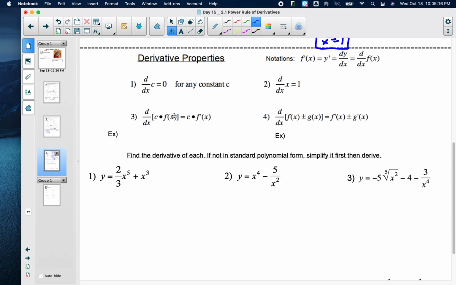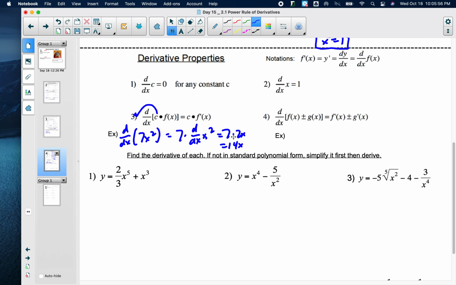The derivative of a constant times a function is, so here if we take the constant out, basically, the constant can be taken out of the derivative, and then we can find the derivative of f itself. Okay, so for example, if I'm finding the derivative of like 7x squared, I can really do 7 times the derivative of x squared. The derivative of x squared is 2x, and that gives me 14x. Okay, so I don't really need to do this. I can just bring that down, multiply, and subtract.